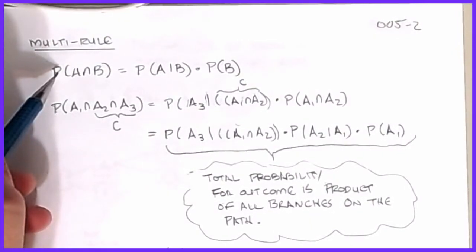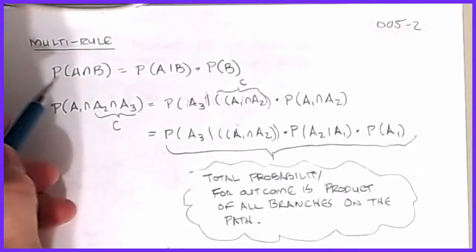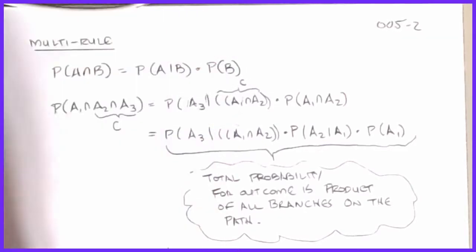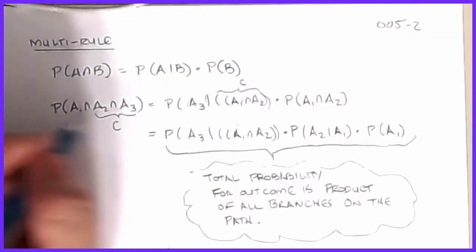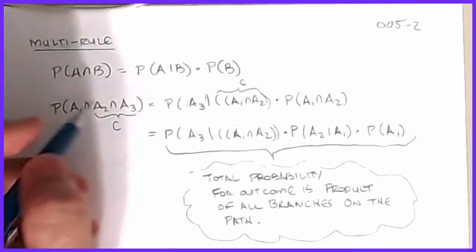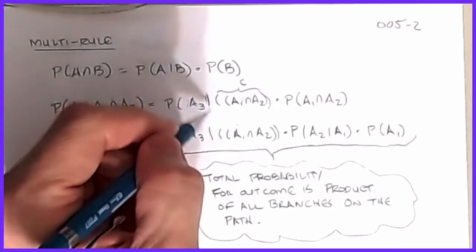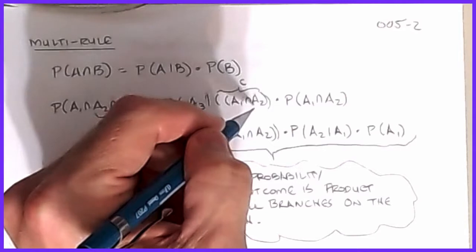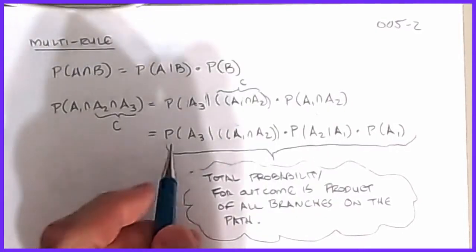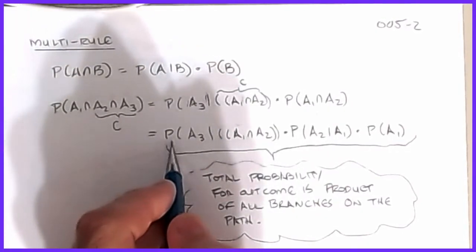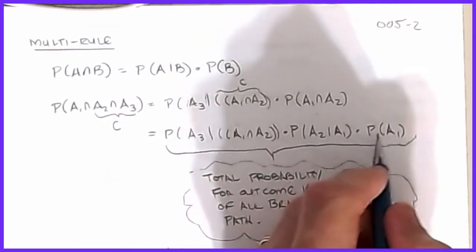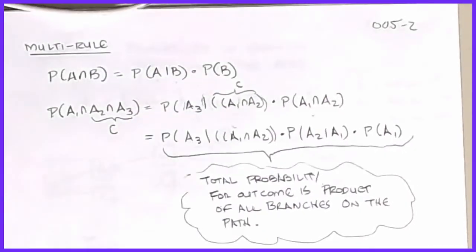If we take our conditional probability equation and rearrange it a little bit, I can say that the probability of both A and B is simply the probability of A given B times the probability of B. Likewise, I can go to multiple events. Maybe I have a binomial tree that is now 3 deep, and I could do A1 intersect A2 intersect A3, which is the probability of A3 given that I've already come through A1 and A2, multiplied by the probability of A1 and A2. Then I can further break this down into the probability of that first term, multiplied by the probability of the second term, multiplied by the probability of A1. That's one of the things that we can start to look at.